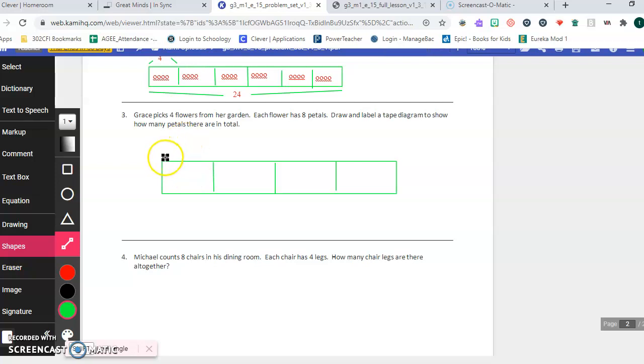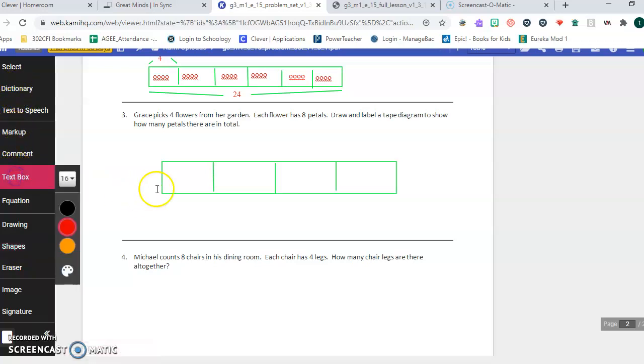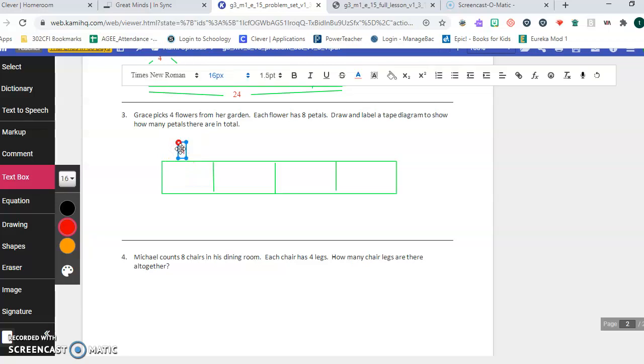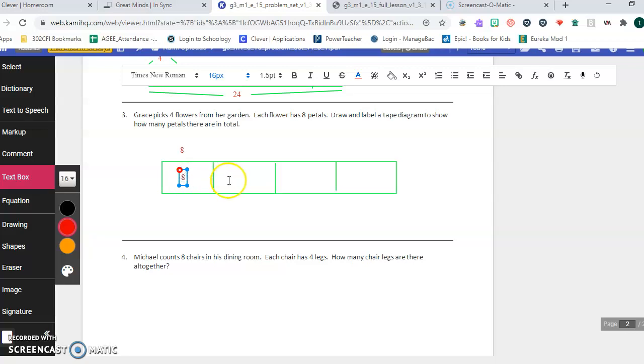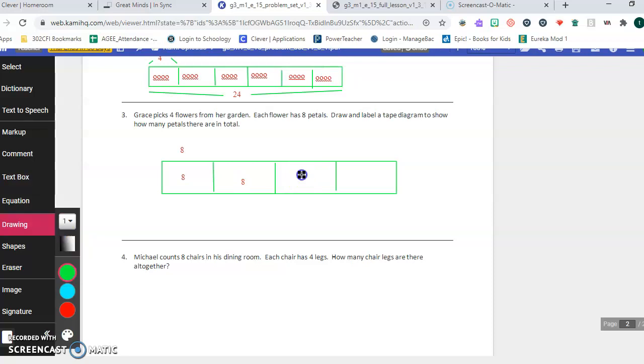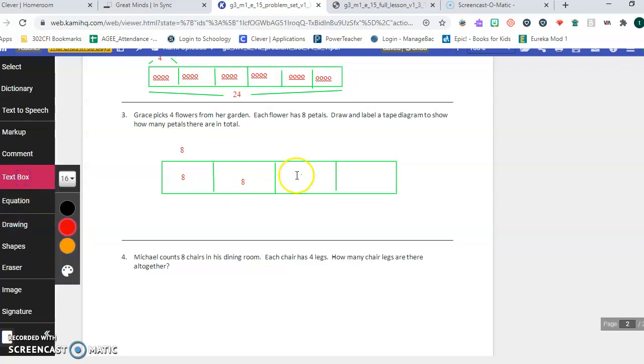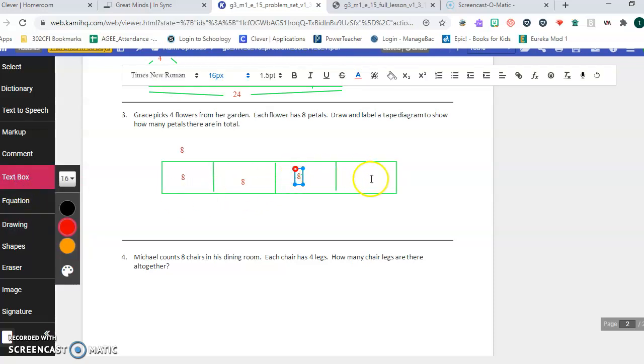Okay, so I've got 4 groups, and I know that there are 8 things in each group. I've only got 30 seconds. Oh no. I've got 8 in each group, so I'm going to go like this, 8, 8, and over here is, no, no, no. I'm going to run out of time, guys. I'm sorry, but you can do it this way. You don't have to actually draw the items. We've got 8 and 8 is 16. 16, another 16 here is going to bring us up to 30.